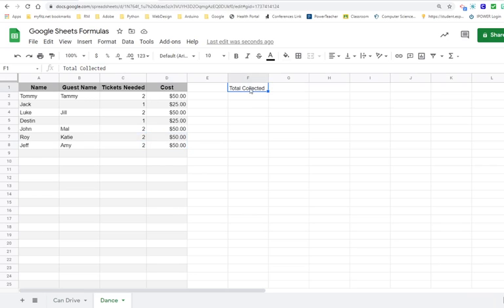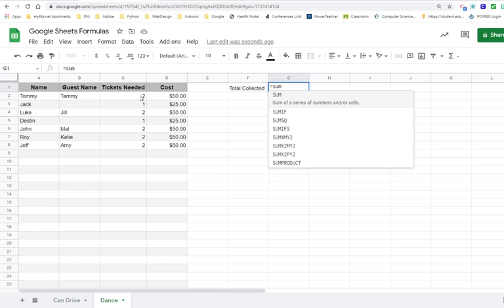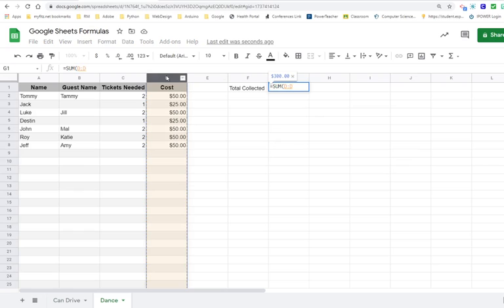So in this case, at the end of whatever day, if you're collecting tickets at lunch, you want to know how much money you have. So what we're going to do in this case is our sum formula. Sum is the thing that adds up all the values, and this is definitely the right option in this case. So we're going to do the equals, and then our sum formula. So click it, and our sum is going to be of column D. So in this case, it is $300.